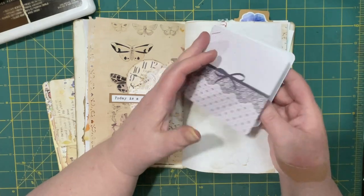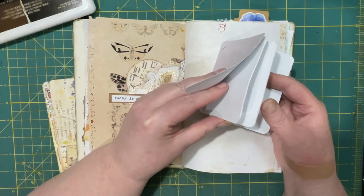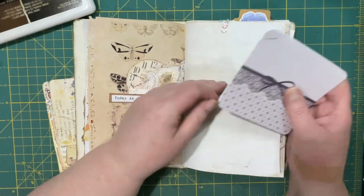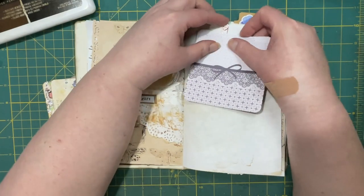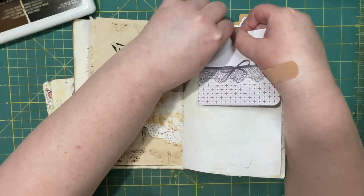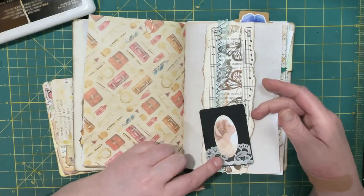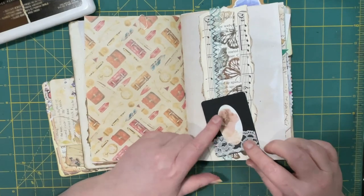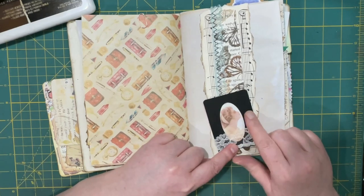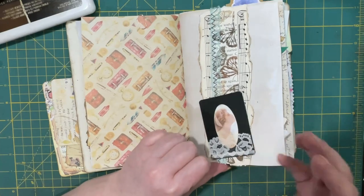I made a little notebook out of a 4x4 piece of scrapbook paper, and then I had some scrap paper that I just shaped and stapled together for writing notes on - other verses, whatever. I made a belly band, and I stuck a frame on here with a picture behind it.